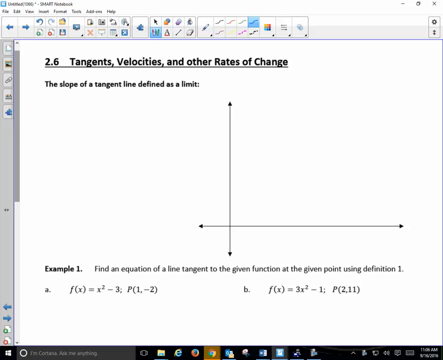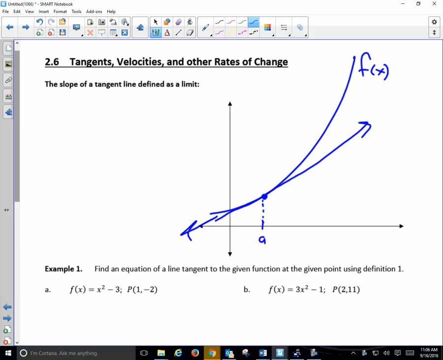Tuesday, you see a function. We're going to put together everything we've learned so far. A function defined on an interval, and it's defined at point A. What we want to do now is find the slope of the line tangent at that spot, connecting all the pieces we've done so far. We're going to draw that tangent line at A, and so the output will be f of A.